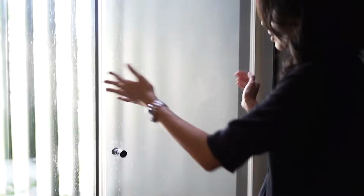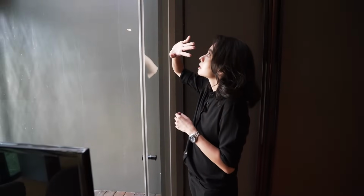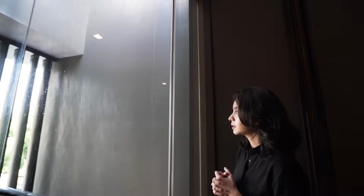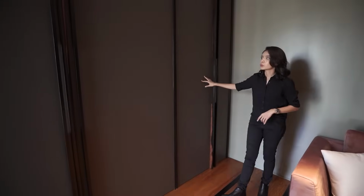And this is the door that will lead you to your enclosed balcony or patio, up to you what you want to call it. But you do have a view of the front of your property as well as the sunlight pouring in. So morning sun and afternoon sun, but it's not going to hit you directly. Ang galing, and it's going to bounce off of the light towards the room to fill it with natural light. Ah, so it's the perfect space for the bed, an armchair, and a day bed, right? And a slim TV. And then you have your built-in wardrobe over here.